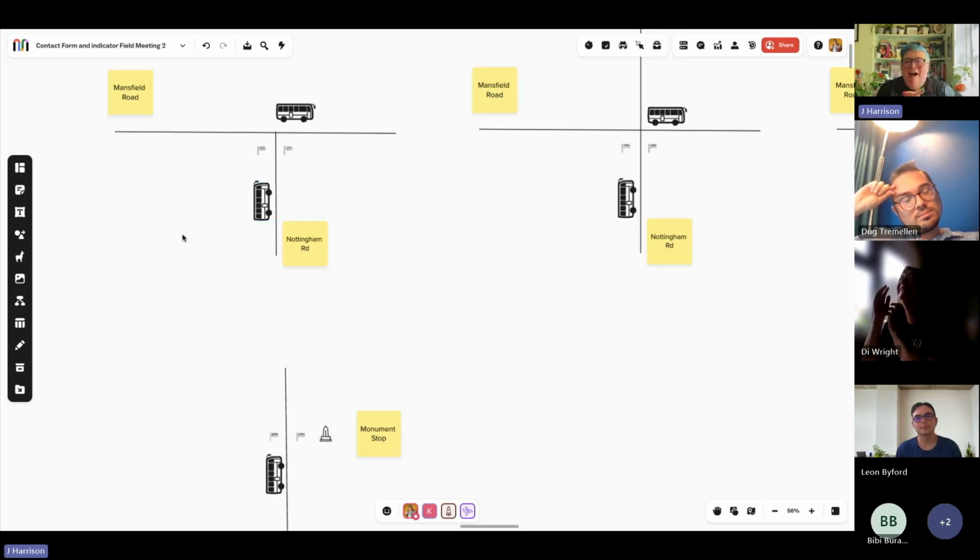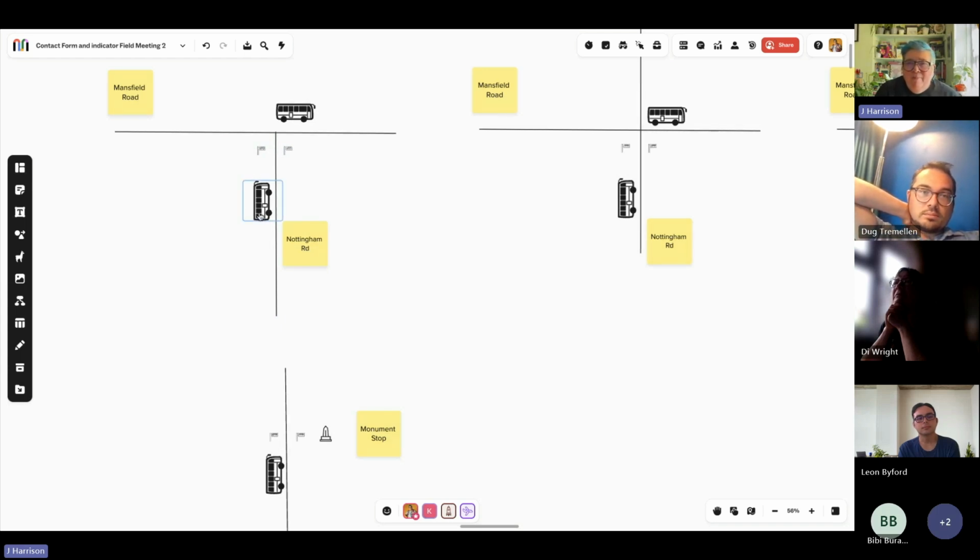Right, so I'm going to show a couple of different things. I recognize that it's not the greatest of diagrams, but hey, we've got a capital T junction with Mansfield Road going across this way and Nottingham Road going this way, and there's 2 stops there. Nottingham Road is stupidly long, by the way. So this is a stupidly long road that's like several miles long. So what would we call these 2 stops in terms of before, after, adjacent, etc.?